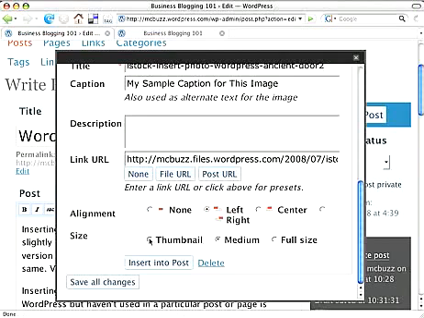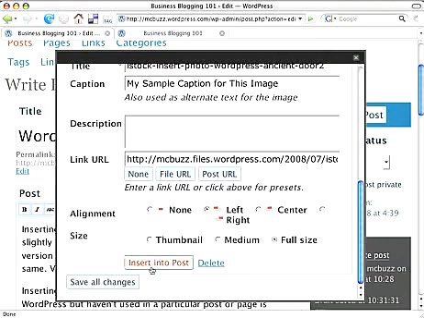Thumbnail is if you want to insert just a small version of that image and then make it clickable to see the full size. Medium just brings it in as a manageable size, so that you don't have to resize it from being gigantic if it happens to be a very large image. Or full size, which brings it in at its full size. I already know that the full size of this image is going to fit fine in the window when I insert it, so I'm going to choose full size.